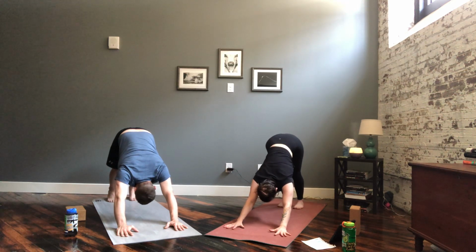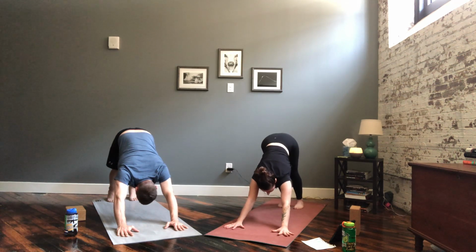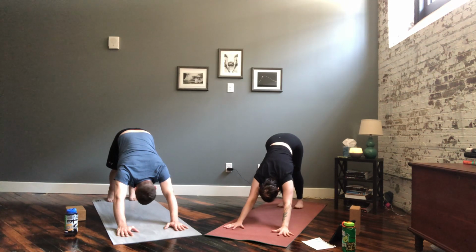Hold here, breathe. If you tend to fidget and move, which I do, try to hold steady today. Find that strength, go right into the pose and hold. Breathing here.